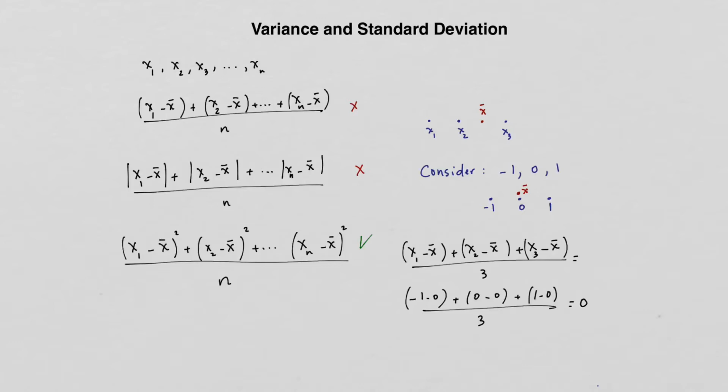Because we don't care if the distance is on the left or on the right. We want to put bars to show that this is 1 unit away from 0, and this is 1 unit away from 0. And I don't care if it is on the left or on the right. I need to make sure that we don't call this -1. We want to call it a distance of 1. So why don't we put bars around the binomials? So that is definitely a much better approach to the deviation than this one.